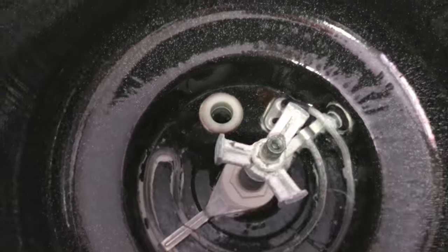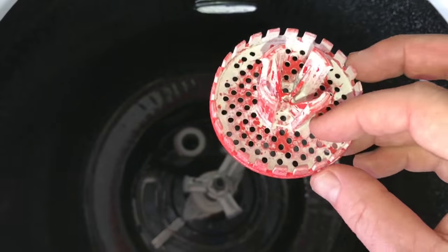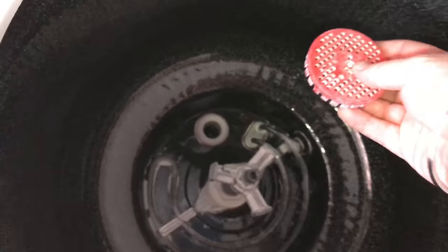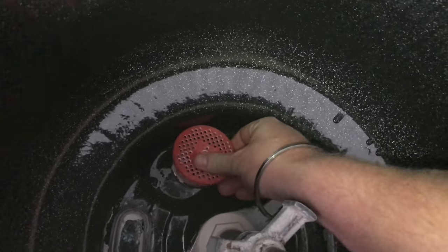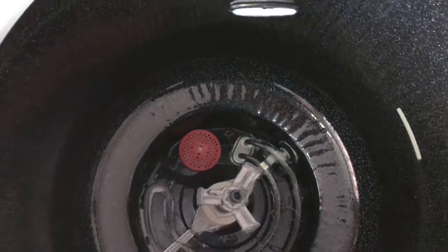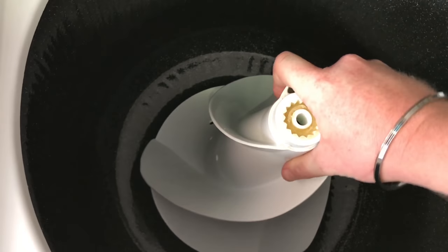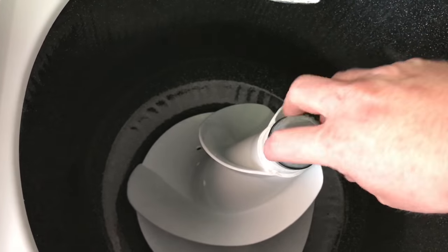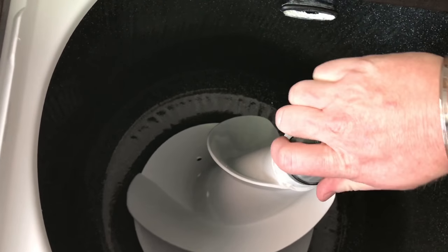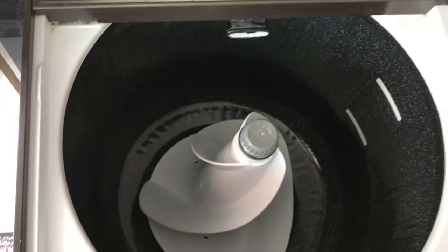I do have a... Let me just go this, which I forgot to put in last time. It's a bit caked up, but again, money doesn't matter. It works fine. You pop that in the bottom, and that stops any lint. There we go. Pop the paddles back on, secure, put the pole back in, screw it up tight, there we go, that's secured.